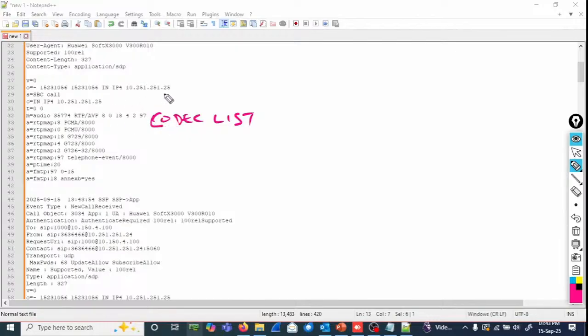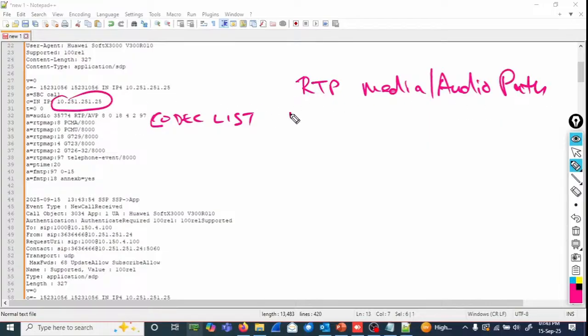And it is saying you must open a RTP media or audio path with 10.251.251.25, on which port?